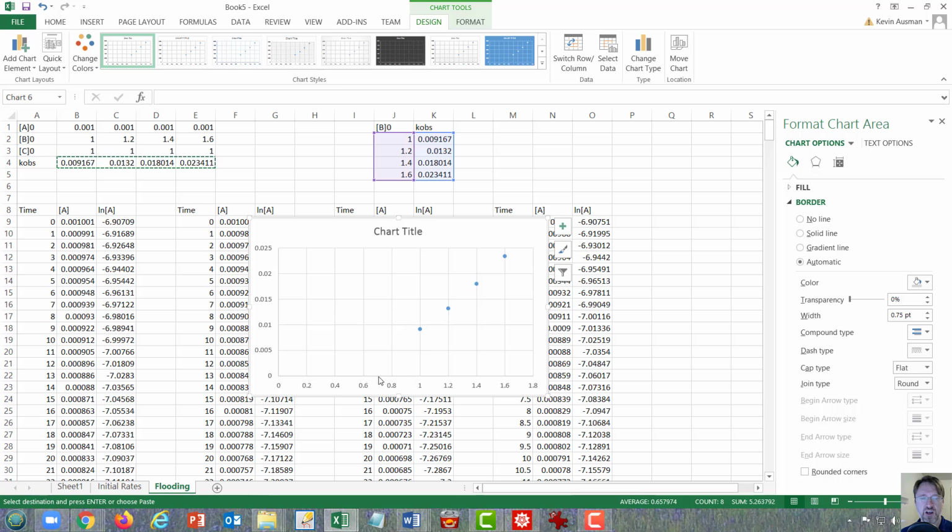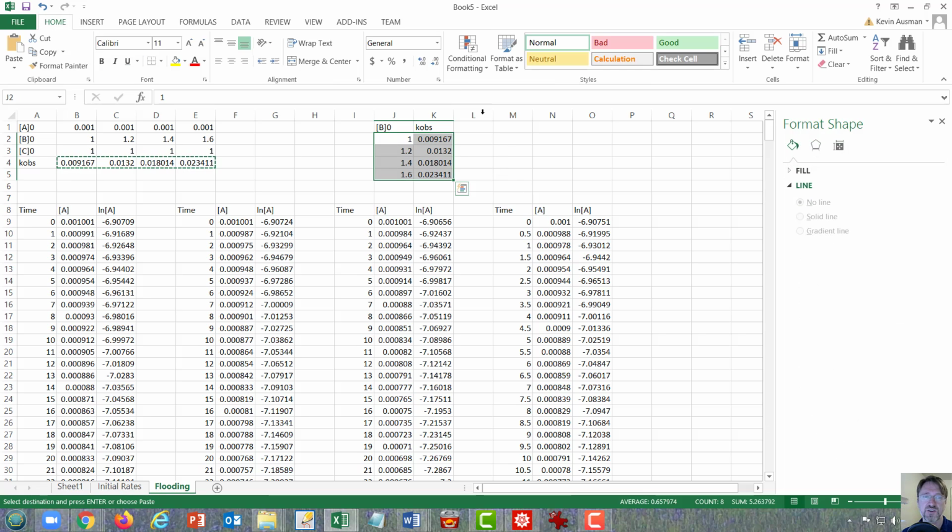And now we can plot our B naught, initial concentration of B, versus our rate and our rate constant. And we can tell, especially given that this, if it were a line, is not going to hit 0, right? 0's over here. This is almost certainly a quadratic. So we can test that by looking at the square root of the K observed. And that should give us a straight line if, in fact, it's second order.